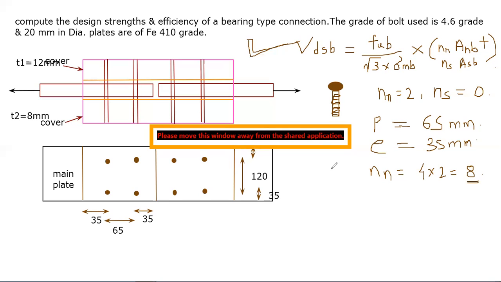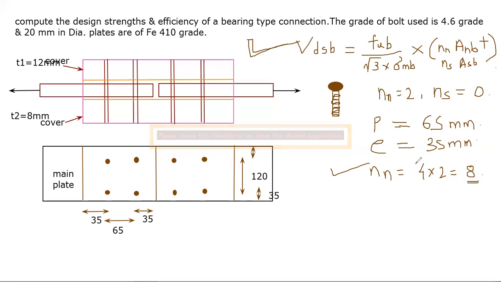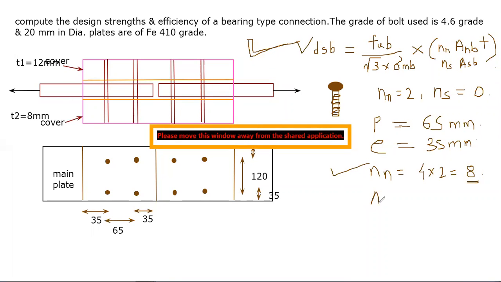So you only keep this in your mind, that the number of bolts on any side you have to multiply with the shearing planes. If shearing planes are 2, then 2 multiplied by 4 is equal to 8 for one side. We are calculating strength for only one side. Okay, now what are A and B? The value of A and B.